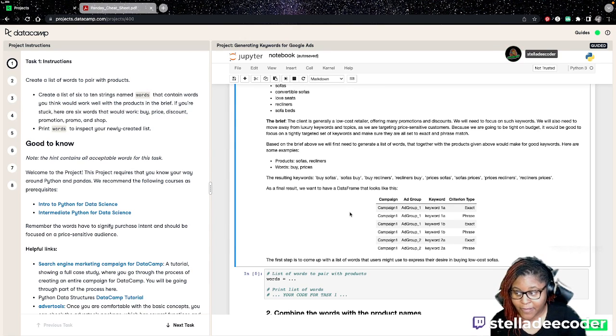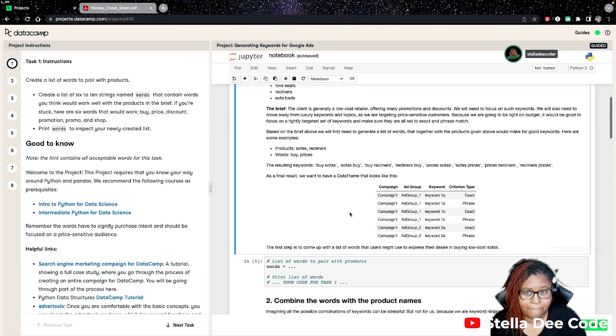So they're frugal. Because we're going to be tight on budget, it would be good to focus on a tightly targeted set of keywords and make sure they are all set to the exact and phrase match. Based on the brief above, we will first need to generate a list of words that, together with the products given above, would make for good keywords.